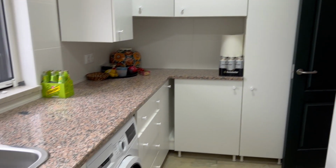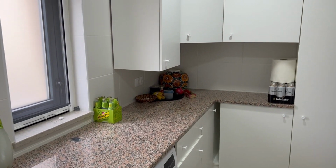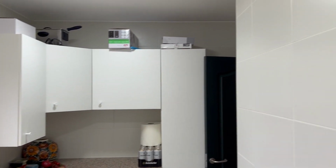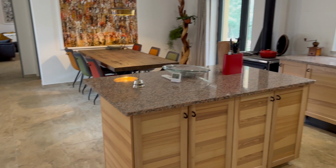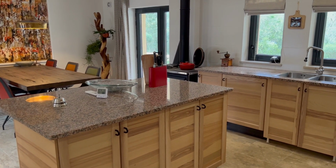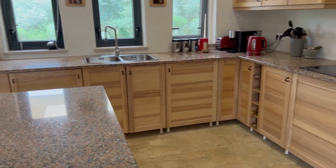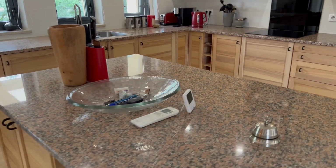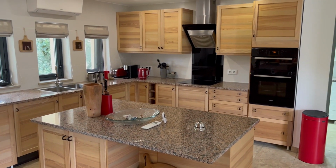The laundry is tiled up to the ceiling, as you will see immediately, and the ceilings of the house all have incorporated LEDs, so actually no lights needed, everything is there. So let's go out again, and here we have the kitchen dining area with a door leading to the back garden that we'll discover later on. Okay, here's the island again. Very nice, really.